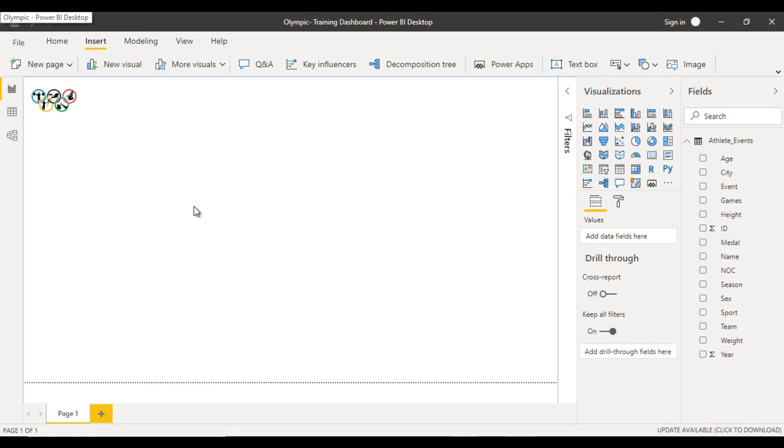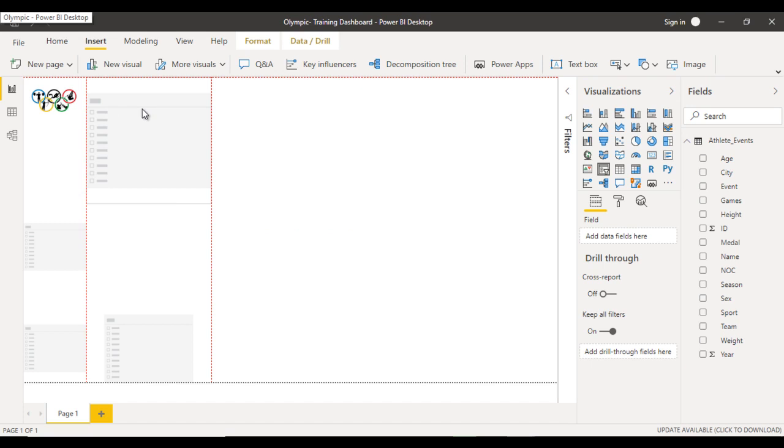After that we need to get the slicers that we have. So first we have the country slicer. Let me click on the slicer. Second, we have the year slicer. So we can click on the year. Third, we have the gender slicer, and the last we have the season slicer. So we have a total of 4 slicers. Let me put it on the top side and make it a little bit smaller, and we need to drag and drop the team over here.